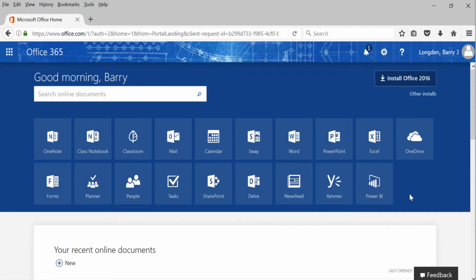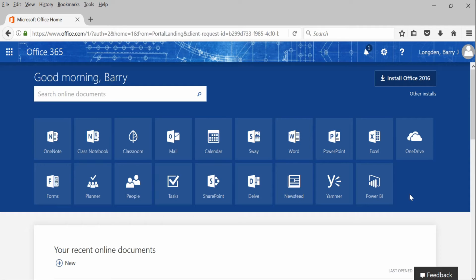I'm going to show you a quick tutorial today. I'm going to introduce Microsoft Forms to you. So Microsoft Forms is a really cool program where you can create all different types of forms that include things like surveys, quizzes, even formative assessments or like exit tickets if you want.